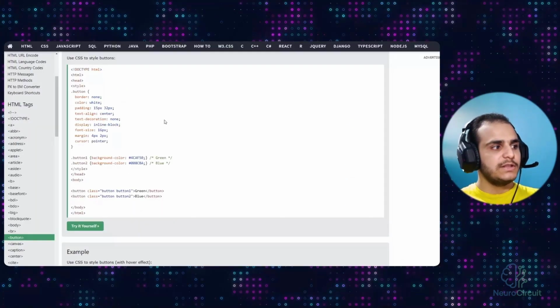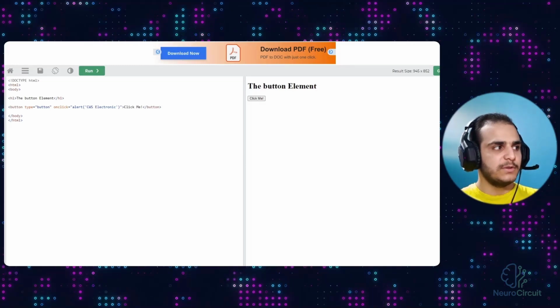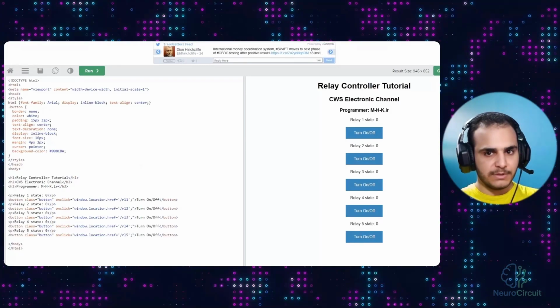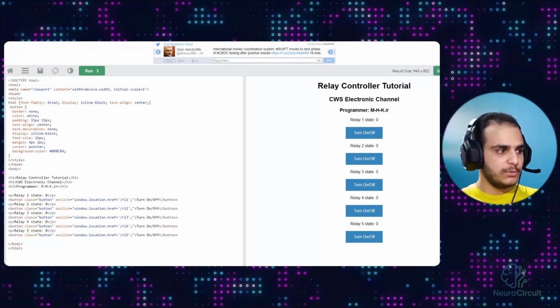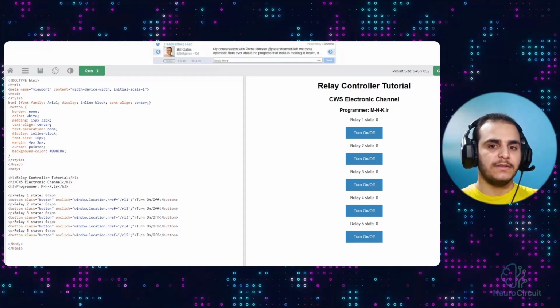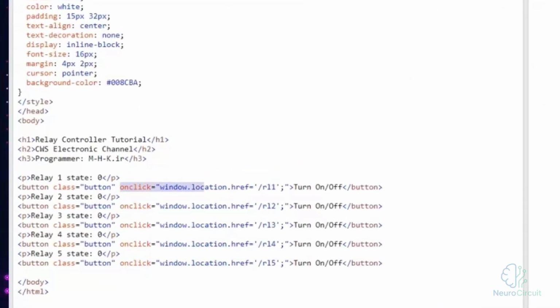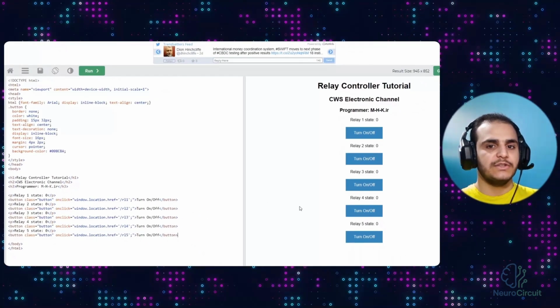Again, for example, we didn't encounter this in our usual structure, which presented the straightforward arrangement of our buttons, nor was it explained to us here how we should go about implementing it. Well, for this, we simply need to perform another brief search to discover how to properly incorporate a link into our existing buttons. Our standard button was originally configured in such a way that it lacked this specific section completely. And this section is designed to add a link to every single button. As you can see, for the very first button we've set its link to RL1, then RL2, and so on to RL5. And just like that, we were able to create our HTML code.